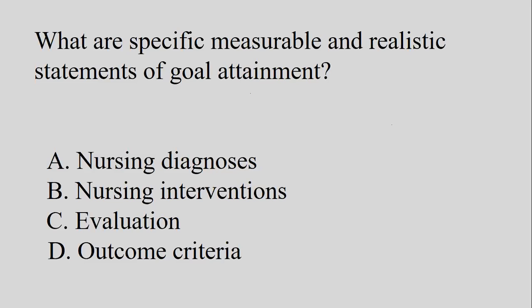Nursing diagnosis, that tells you about the things that are going wrong with that patient. So your nursing diagnosis is catered to that problem that they have, and it's going to be related to some malfunction in the body. So would it be the outcome criteria instead? D? Yeah, D. D, it would be the outcome criteria.